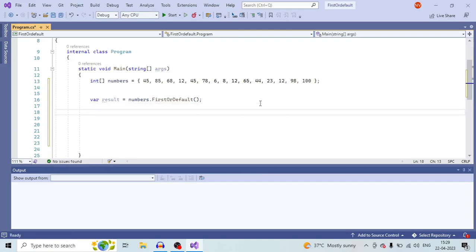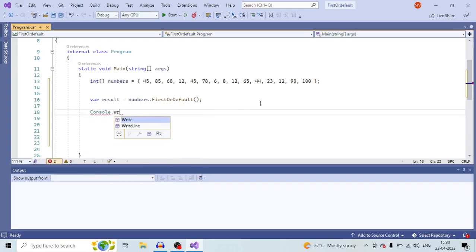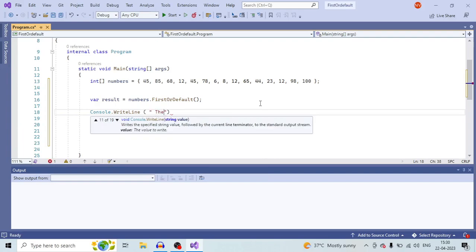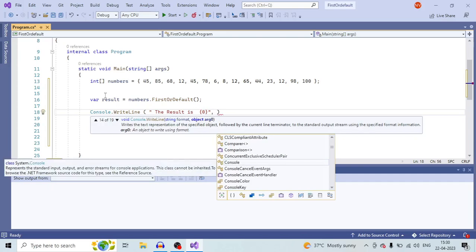Let me print it with Console.WriteLine, "The result is", and assign the variable, the result.